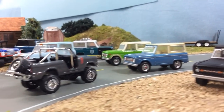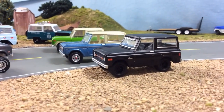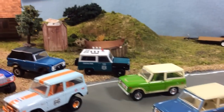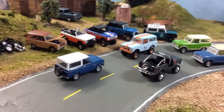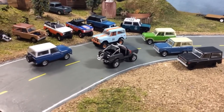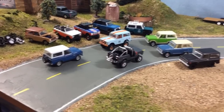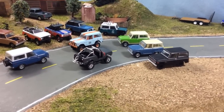But anyways, there you go. Greenlight Broncos. Really cool casting to collect. And this is probably a little bit less than half my collection of Broncos. I think I have 24. So 2, 4, 6, 8, 10, 11. So yeah, this is just a little bit less than half.